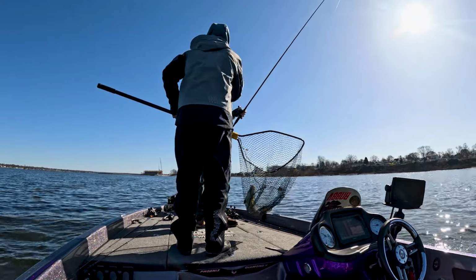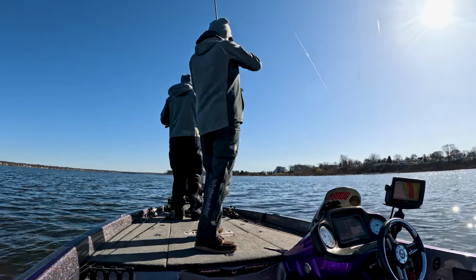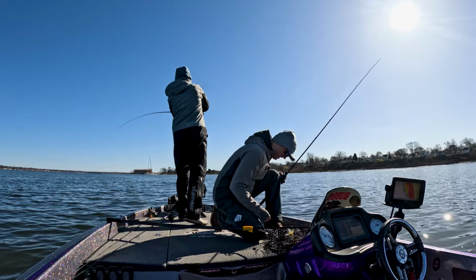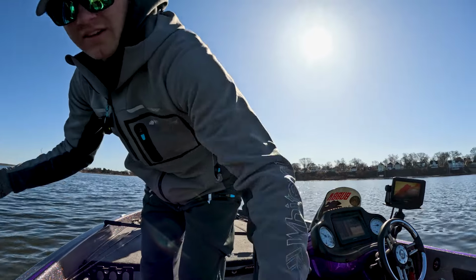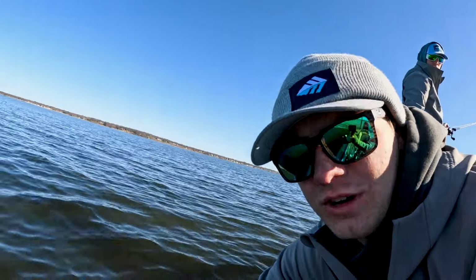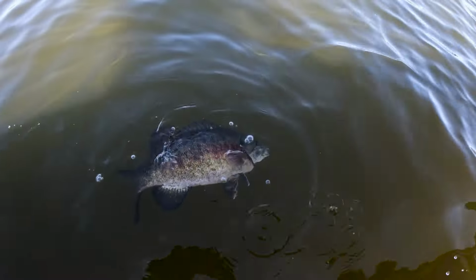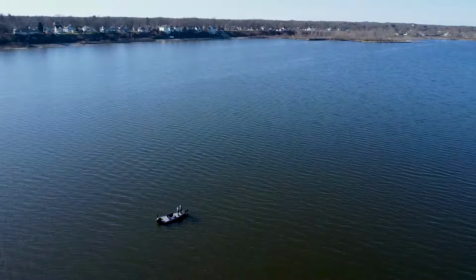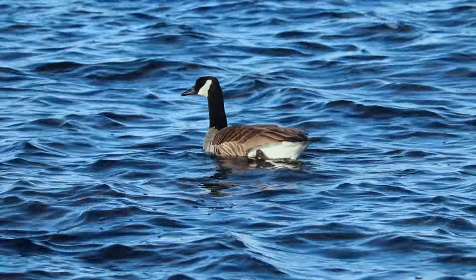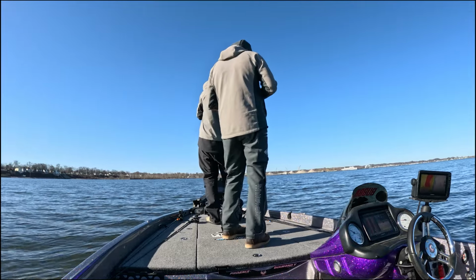Dude, wait till you see the hook set on that. I was on my phone, so I literally just barely leaned into him. Really? The most half-hearted hook set you could ever imagine. Yeah, he's not four, but he's super fat. I mean, he choked that thing. Look at that. That's when you know they want it. We're gonna do a quick release on this guy because he's bleeding pretty good. There we go.